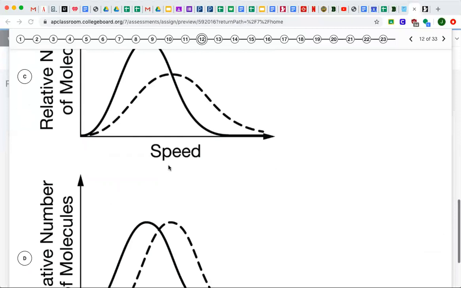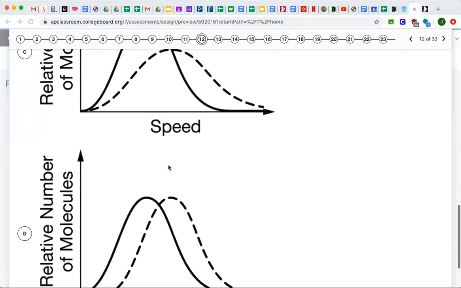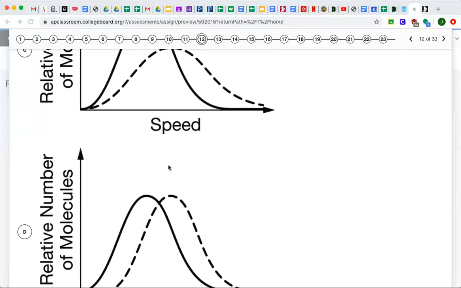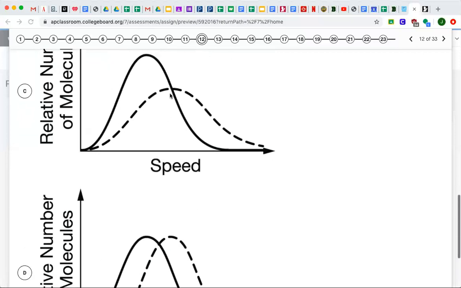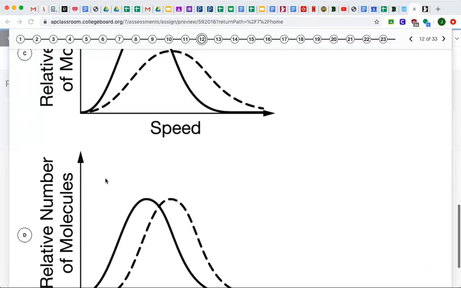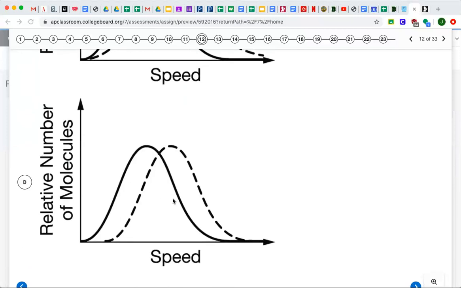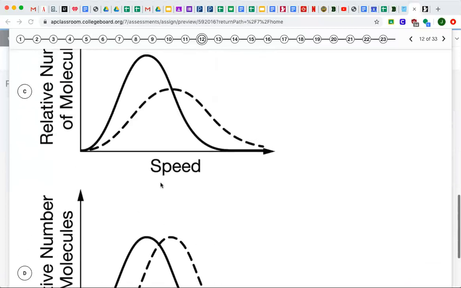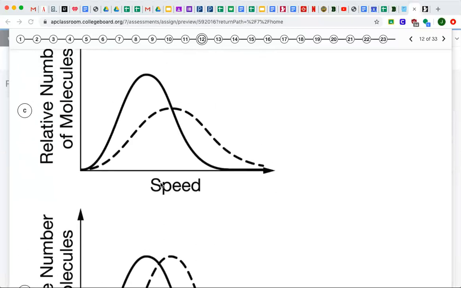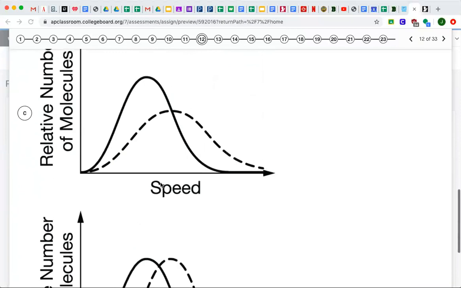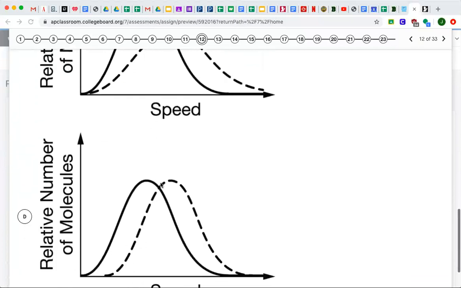All right, and that's the nuanced part. So what do you think, Caden? Okay. So C looks a lot like what we just had in the last one, where it's got the same total kinetic energy, just distributed differently. Whereas D is definitely going to have a higher kinetic energy. So that being said, I feel like as temperature increases, though, the distribution is going to get wider. Yeah. That's where you see those fatter tails on either end. So I could make kind of an intuitive argument for either case.